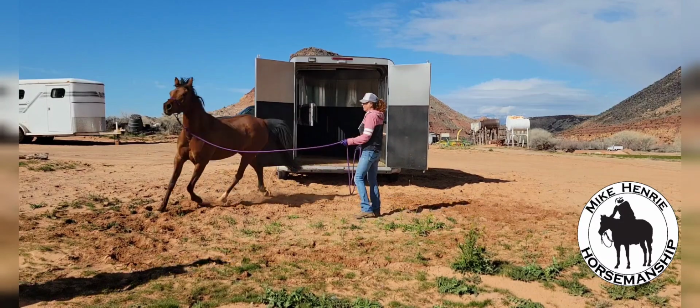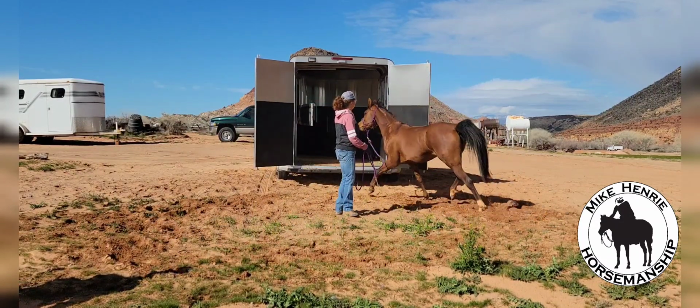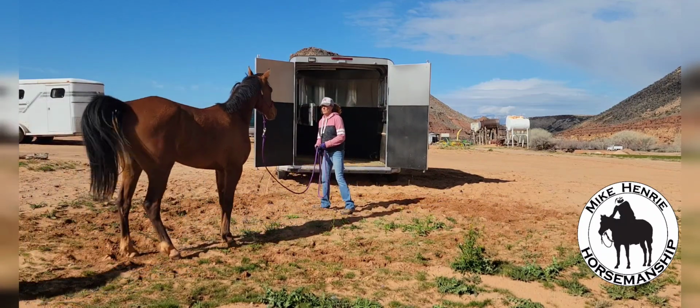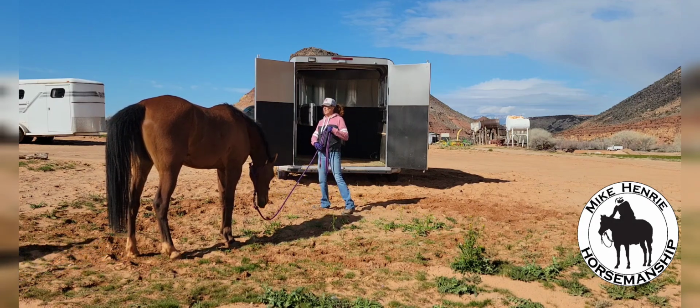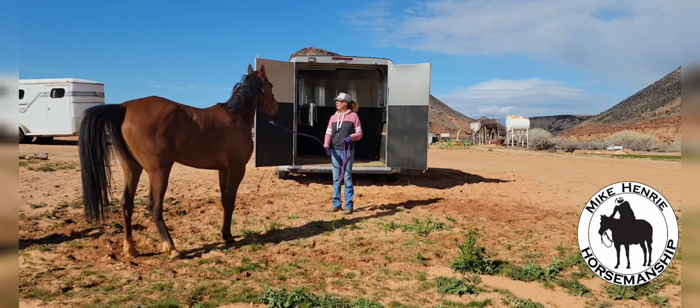Okay. Now, let's just practice the yield. Okay. So don't step backwards. Pull towards your belly button and step towards her tail. There. Perfect. Now, switch hands and ask her to go the other way. To start, we're just going to stop. I'm going to let her look at me. Yep. And then go ahead and switch directions.